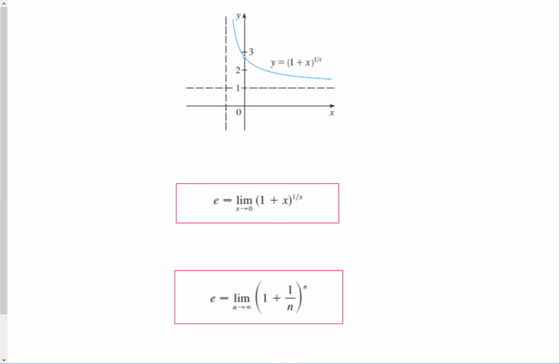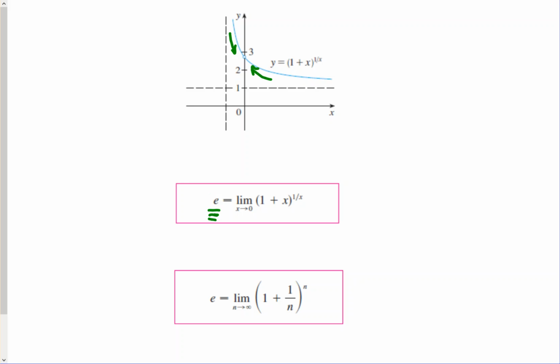Okay, and then we just finish with a simple observation of the function 1 over x. Okay, and this is 1 over x. A little variation on it. This will be the function 1 plus x to the 1 over x power. Okay, and the limit as x approaches 0 for this function. Okay, actually it turns out to be a hole there. Okay, but the limit is approaching a special value in math. Okay, it's approaching the natural number e.